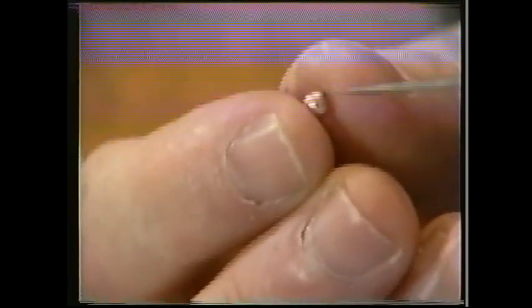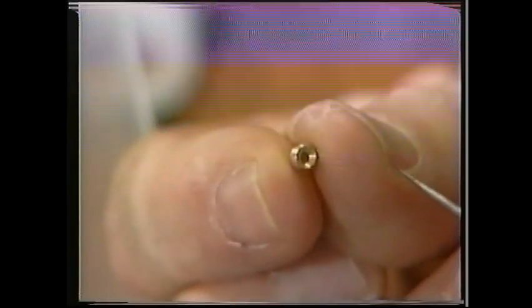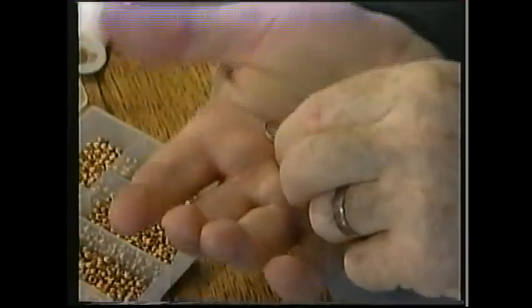Now what you'll notice is, naturally there's a hole going right through the center of these beads, but one is larger than the other. The idea when you place these beads on the hook is that you push the hook through the small hole first so that the wider hole allows it to come up around the bend of the hook. If you try and do it the opposite way, you're going to be struggling. It's just not going to happen for you. Let me show you how this is done. Grab one of the hooks.